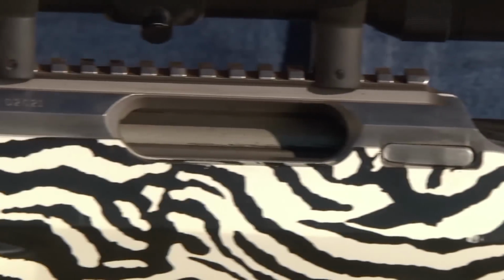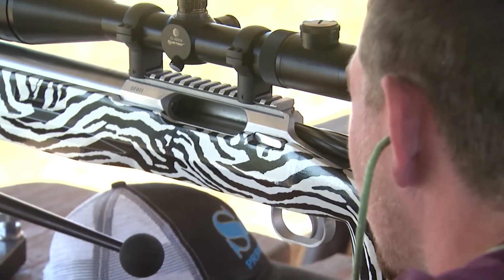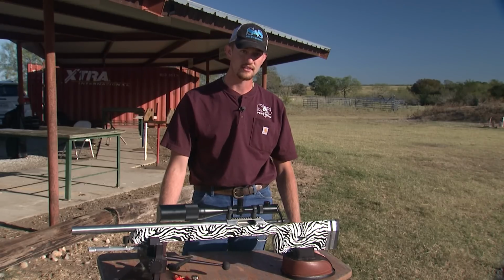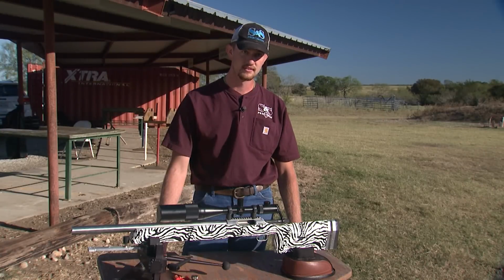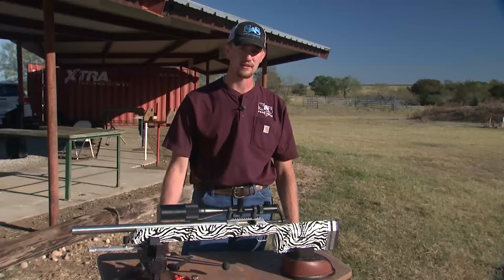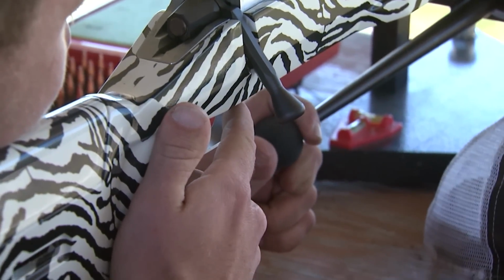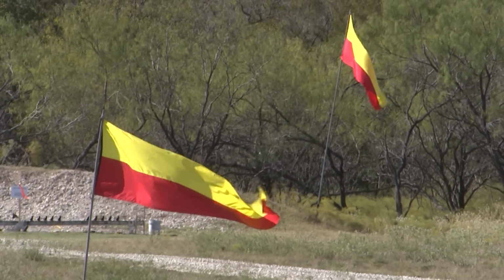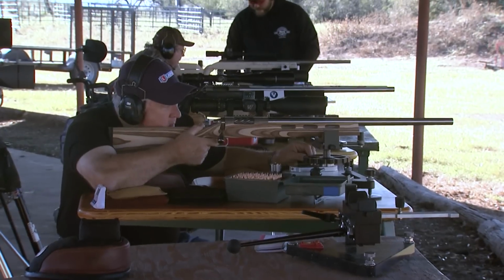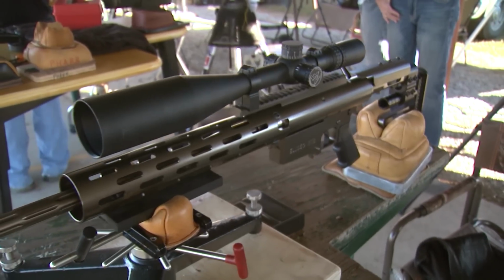And his loading port may look unusual, but it is becoming more common in these long-range precision disciplines. So you got it set up as a left-right, basically for timed events. So you load with your left and you work the action with your right. It's just so you're not getting off the gun very much. Both hands are operating. So the left's loading, the right's working the bolt. It helps speed things up. And sometimes that speed is necessary when the wind is just right for a short period of time within those 10-minute relays.